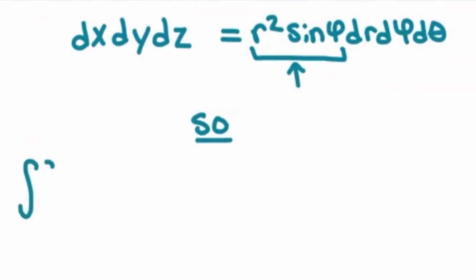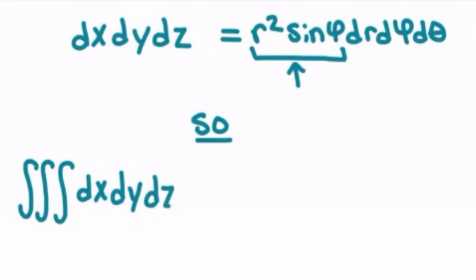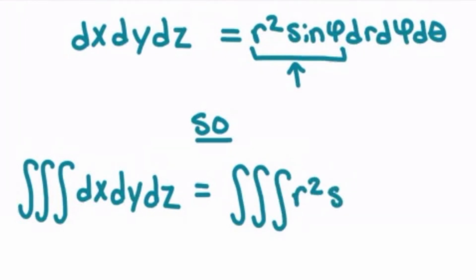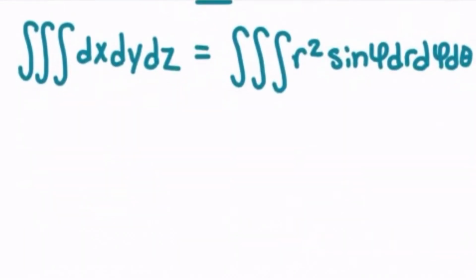So when we go to integrate a volume, you've probably seen it before when people integrate dx, dy, and dz. So now that we've found our conversion factor, and we now know what dx, dy, and dz are equal to in spherical coordinates, it's as easy as just applying our triple integral to this instance. So that's what it looks like. And something I want to point out is that r squared sine phi dr, d phi, d theta is a bunch of separate things multiplied together, and none of each of those things depends on any of the other things.